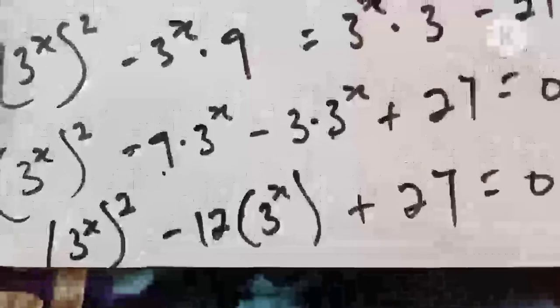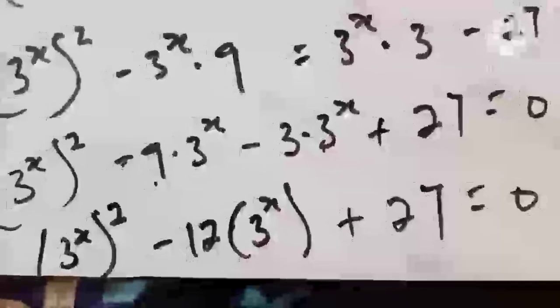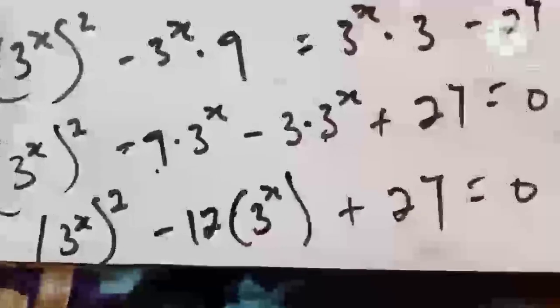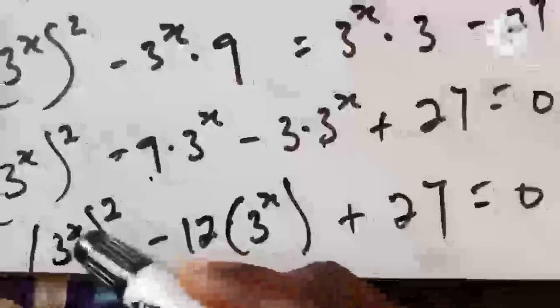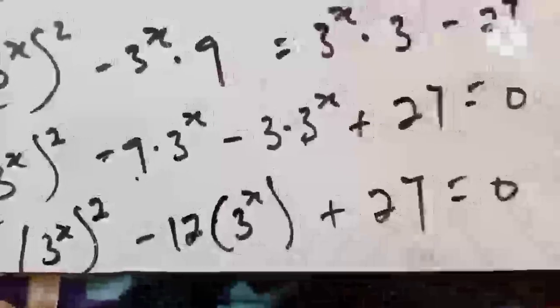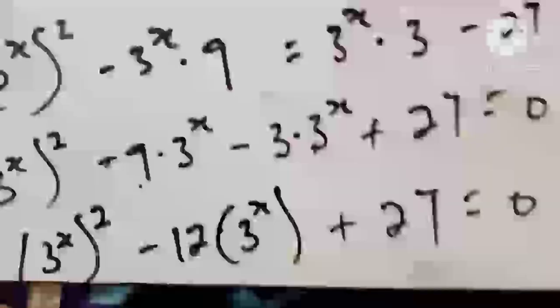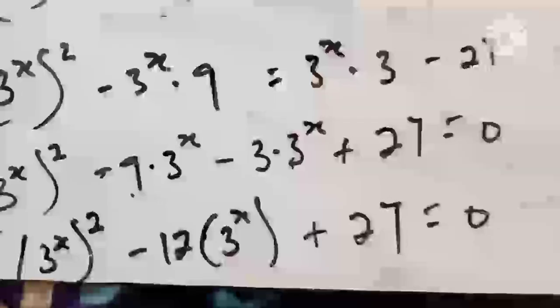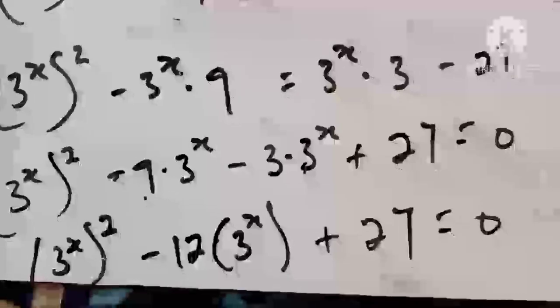So we can let this 3^x be any variable of your own choice. Nobody cares about the variable that we are using. Just make sure that the variable you are choosing is different from the one in the question given to you. Here we have x, so you cannot choose x again. You have to choose a different variable or letter. Then you solve the quadratic, just like in the previous example that we just had.